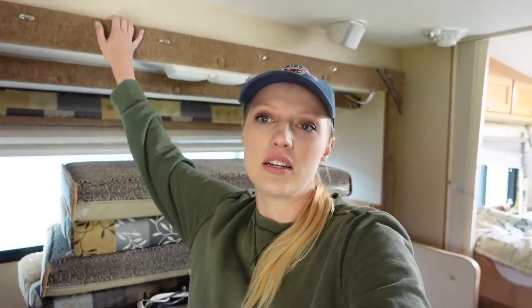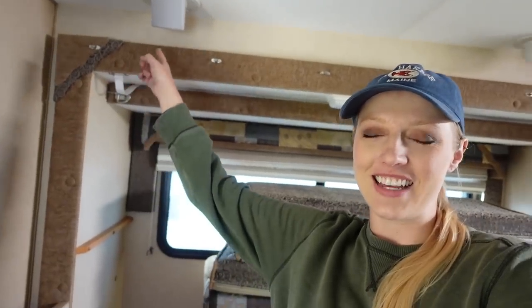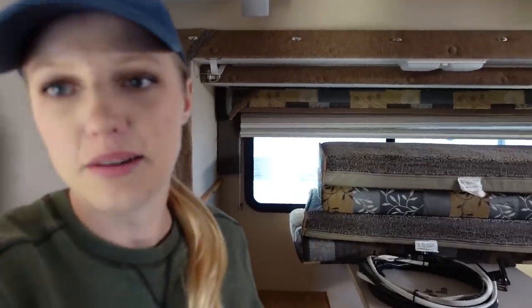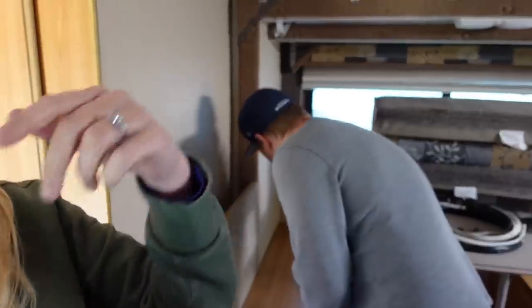When you get all that outside, you want to check that same spot inside. So that's what we did. We came in here, and it's actually the slide out. Oh, one other quick thing since I'm pointing here: you want to check the corners of your slides, because this can be a really weak point for water as well. So this is what we did. We came in here, this is all screwed down. We took off the cushions and unscrewed it.